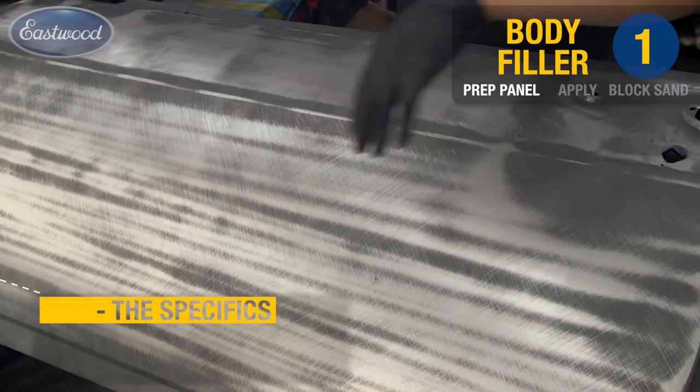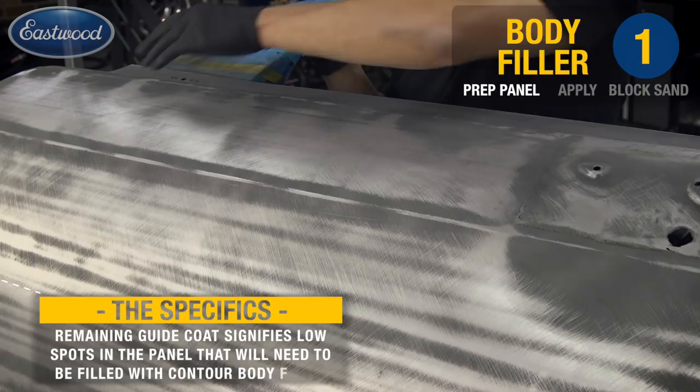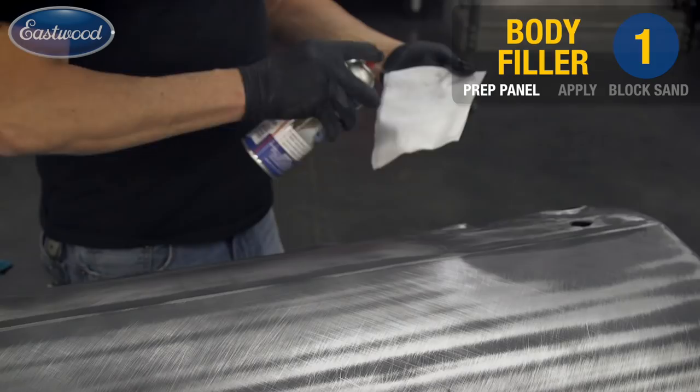As you can see from the horizontal lines, we've identified the lows from when we used the English wheel to make this panel. What we're going to do now is skim coat the entire door, knowing that we're going to remove about 80% of the product, but what this does is assure us that we have even coverage.